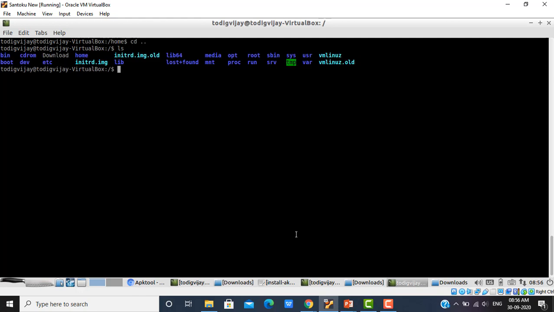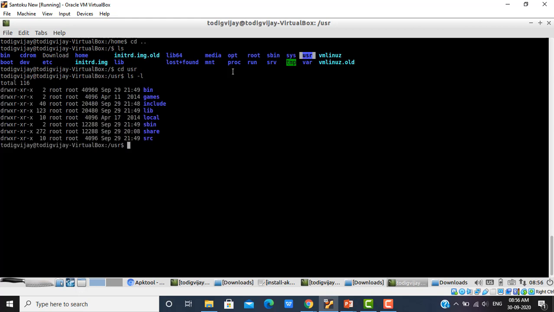Less. Now here we have the user. As you can see, suppose if you don't find these files, then you can use ls dash l or dash a. Sometimes these files are hidden also. So you just see ls dash a, this will show the hidden files also.